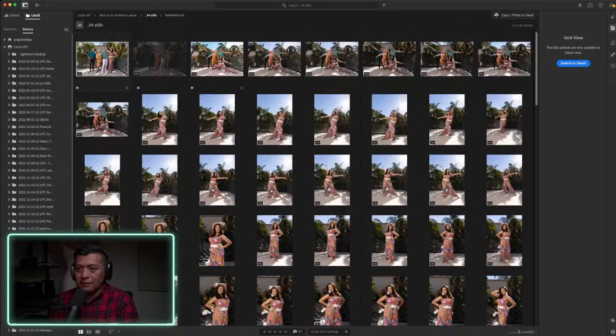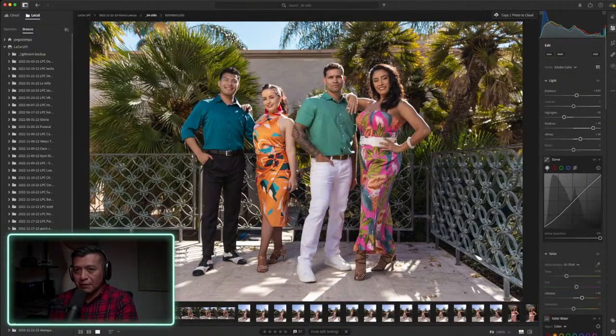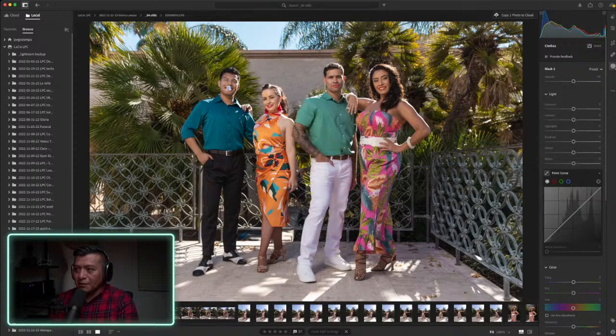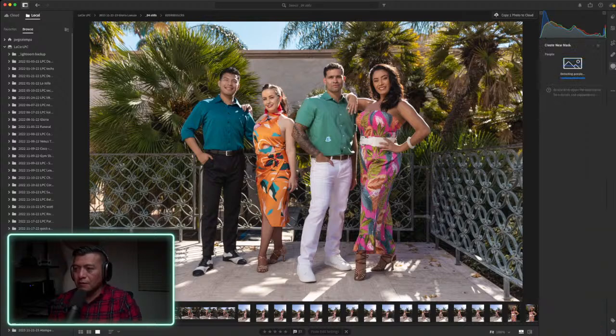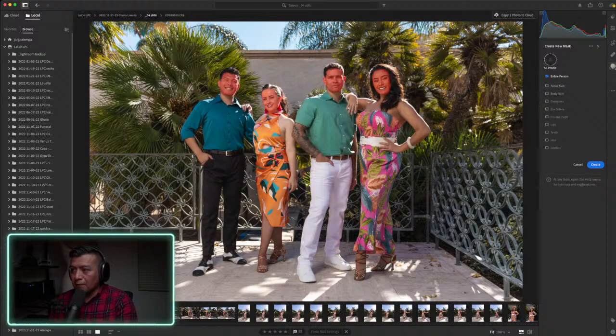I copied that, and what's cool is that it actually applied it to everybody in the photo. So if I look at my mask, it's on everybody, like everybody's body skin, facial skin. I thought I would apply it to everybody. Let me see if I can create a new mask for facial skin. So people, let's see if it'll see. There's an option here for all people, so I'm going to select it so it's all people, and I'm going to go to facial skin.